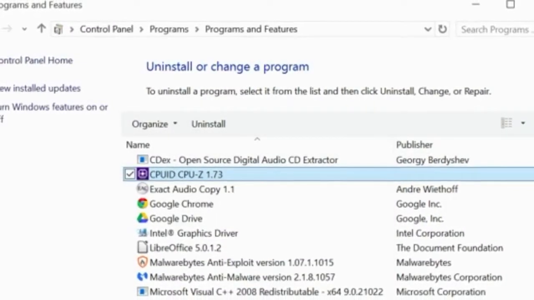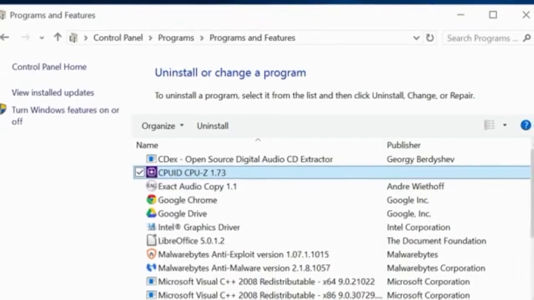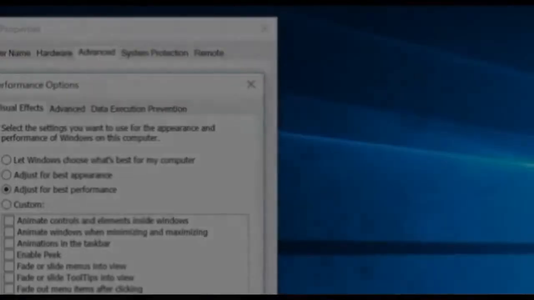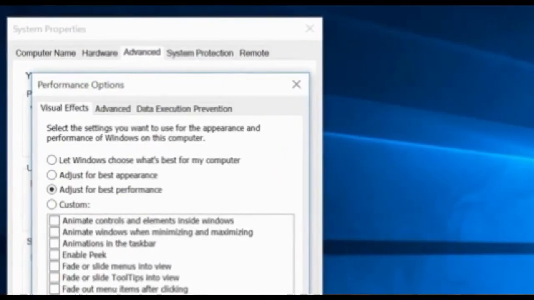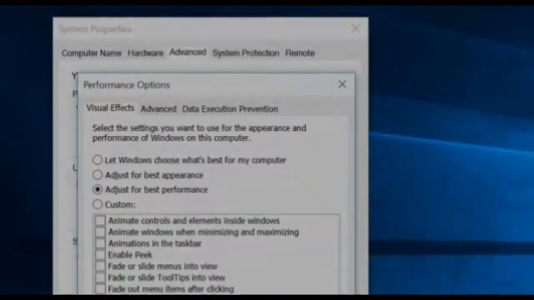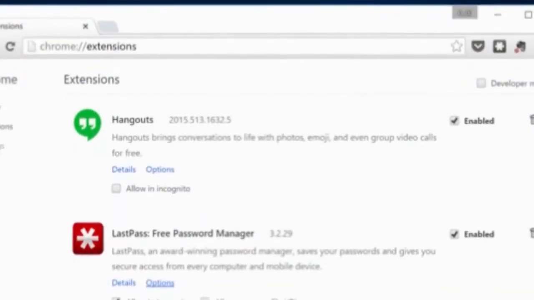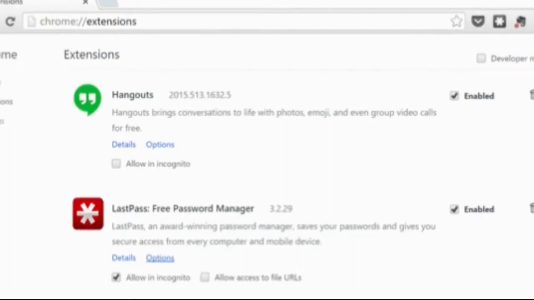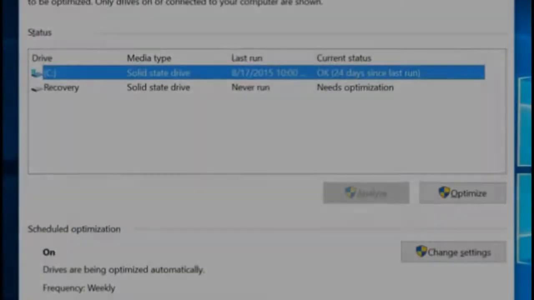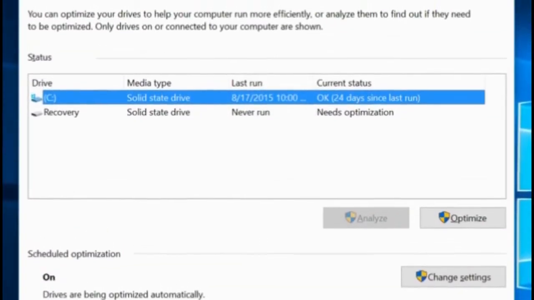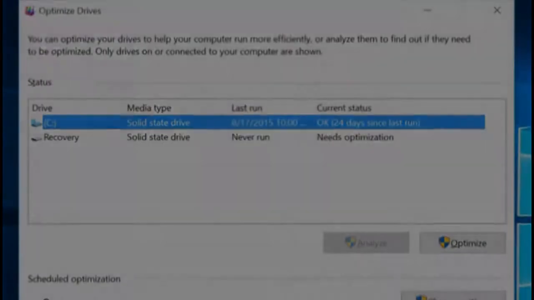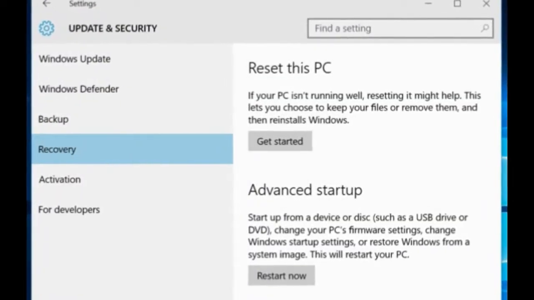Close System Tray programs. Many applications tend to run in the System Tray, or Notification Area. These applications often launch at startup and stay running in the background but remain hidden behind the up arrow icon at the bottom right corner of your screen. Click the up arrow icon near the System Tray, right-click any applications you don't need running in the background, and close them to free up resources.